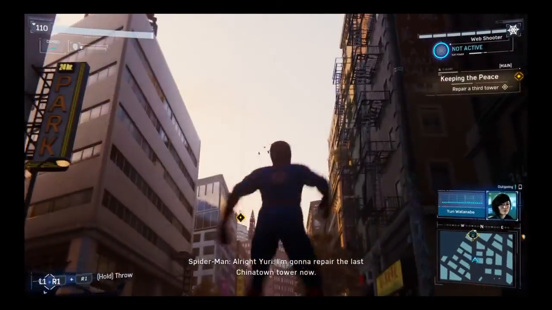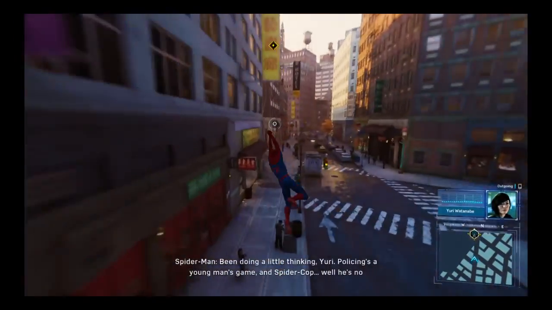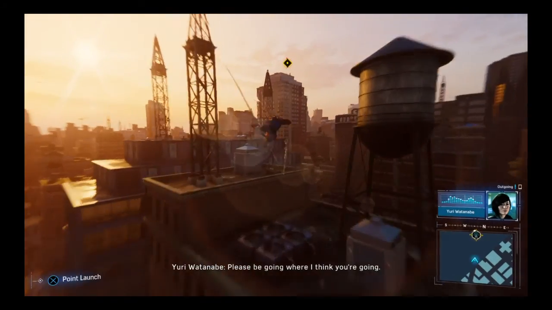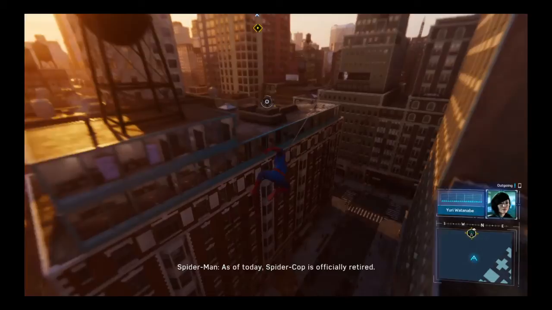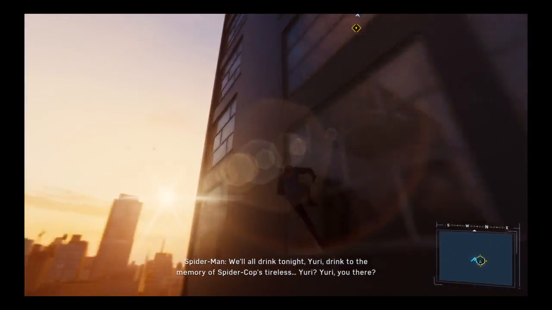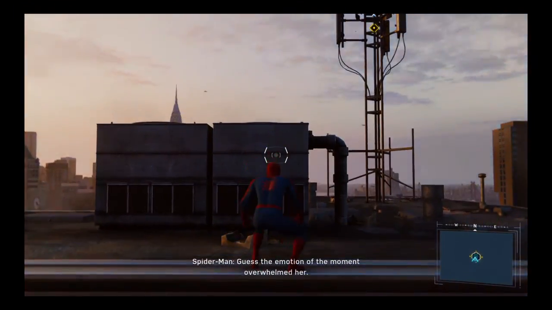Alright, Yuri. I'm gonna repair the last Chinatown tower now. Don't you mean Spider Cop's gonna repair it? Been doing a little thinking, Yuri. Policing's a young man's game. And Spider Cop? Well, he's no spring chicken. Please be going where I think you're going. As of today, Spider Cop is officially retired. Oh, thank God. I need a drink. We'll all drink tonight, Yuri. Drink to the memory of Spider Cop's tireless... Yuri? Yuri, you there? Guess the emotion of the moment overwhelmed her.